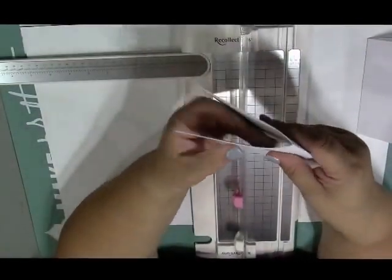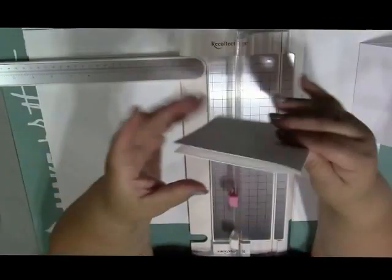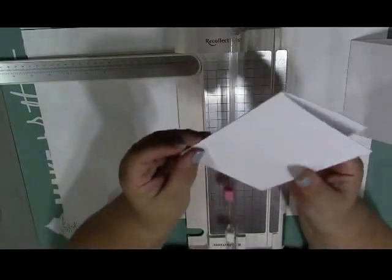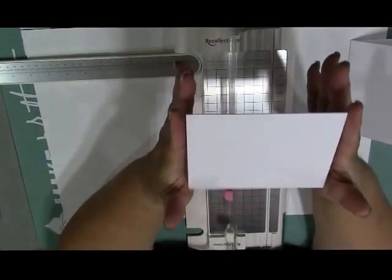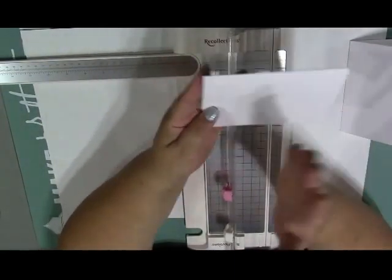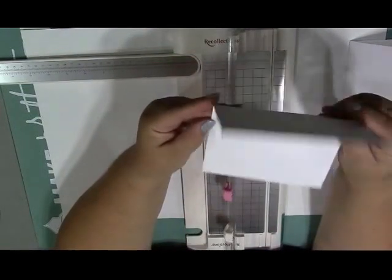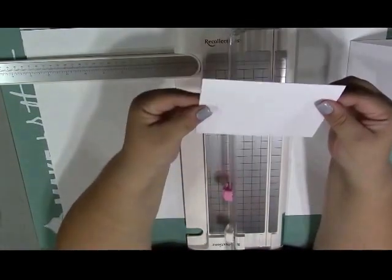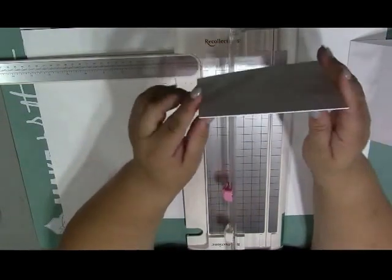I'm going to fold away from the paper, or fold away from me. And again, I'm a little bit off, but that's just fine. So we have two cards here. Now what I was talking about was opening, is that if we hold the card this way, and we want to decorate it, we have what's called landscape, or wide. And so the card would open like this, okay? So that's one position of a card that you could have.